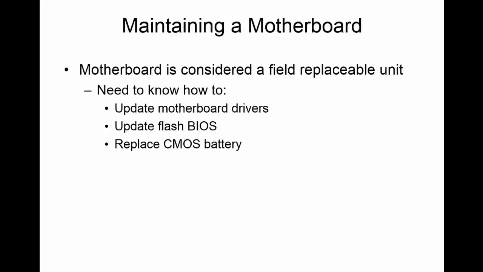Lastly, replacing the CMOS battery — make sure you choose the correct battery. When you take the battery out, you might use your thumbnail or a small screwdriver. Make sure the computer is off. Power down the system, get rid of any residual power after you've unplugged the cord, and remove the case cover. Make sure you're using a grounding bracelet to remove the old battery. A lot of times you'll need to use a flathead screwdriver to take it out. Once you pop it out and get your new one, use your thumb to push it down and lock it in place, put your case back on, plug your power cord back in, then turn your computer back on.